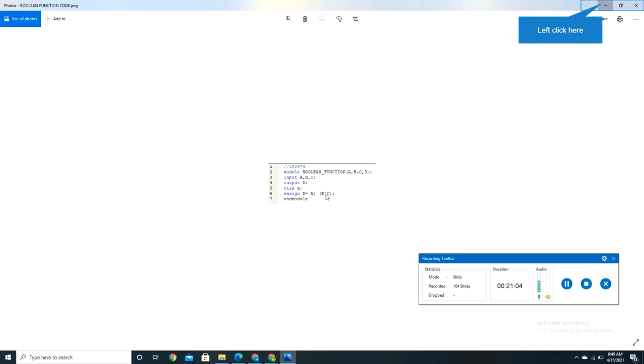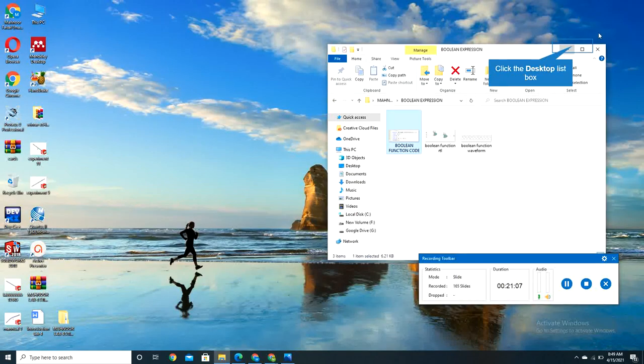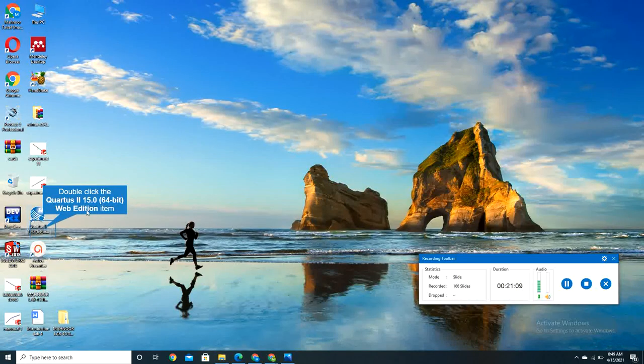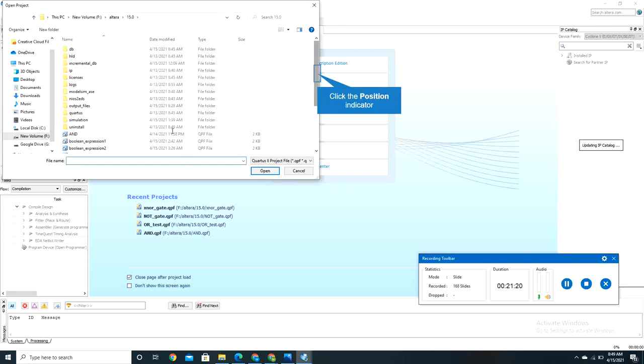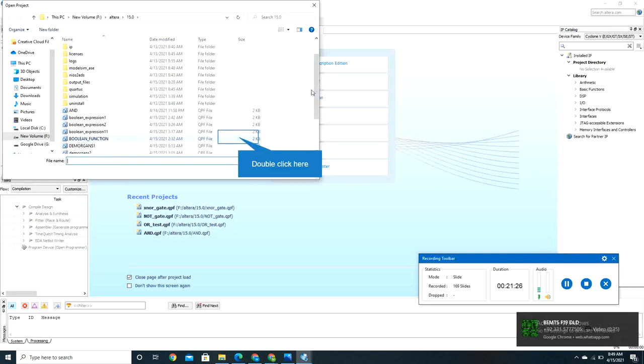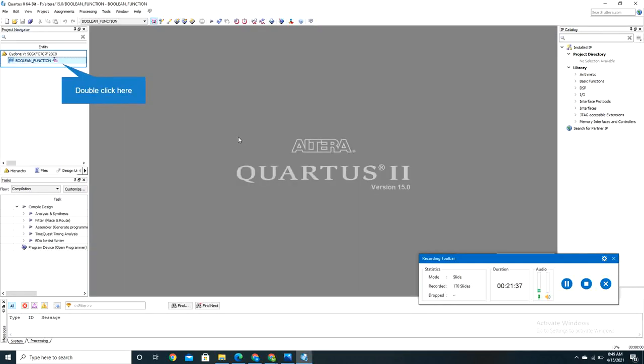I've used this, but you can also use that. Okay, so I'll show you. There is a little problem. I'll go to my Boolean function, and it is opening up.